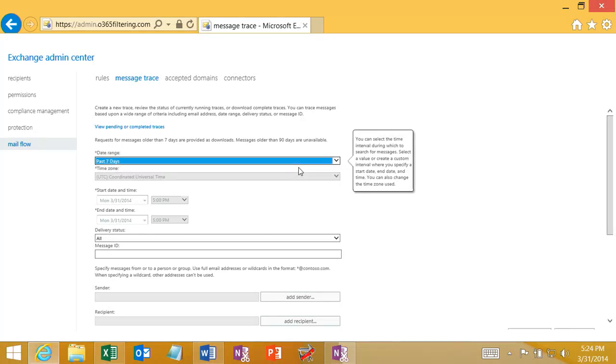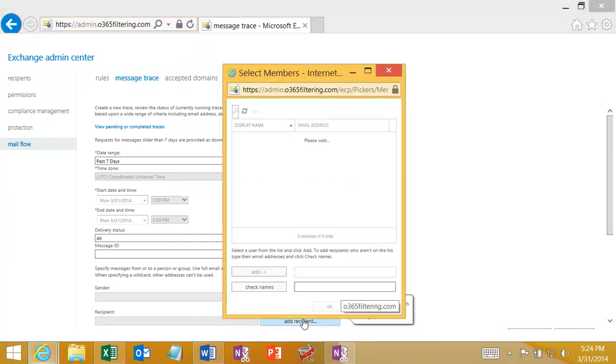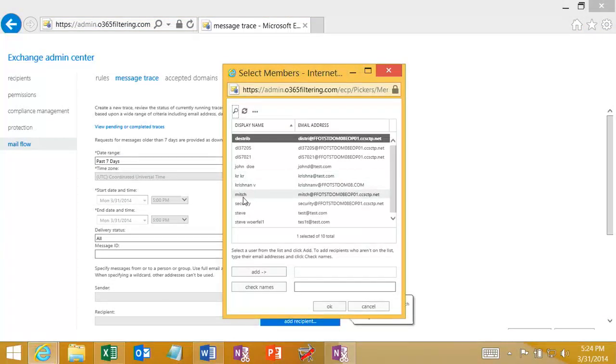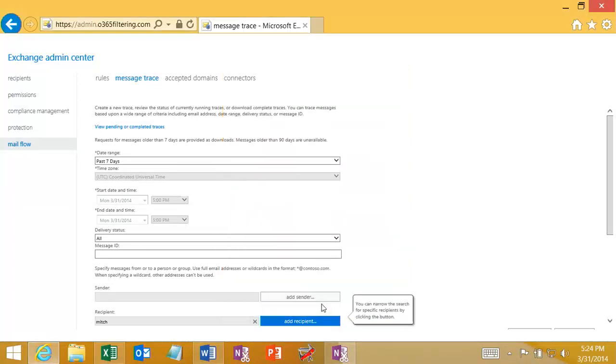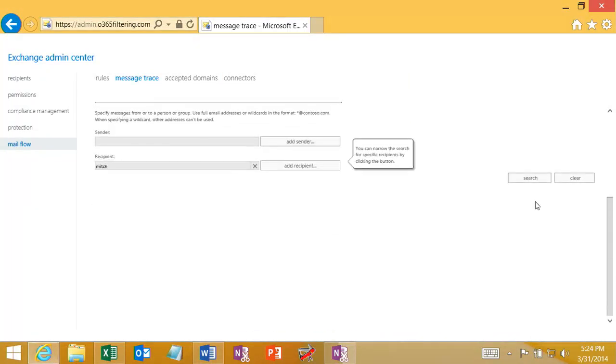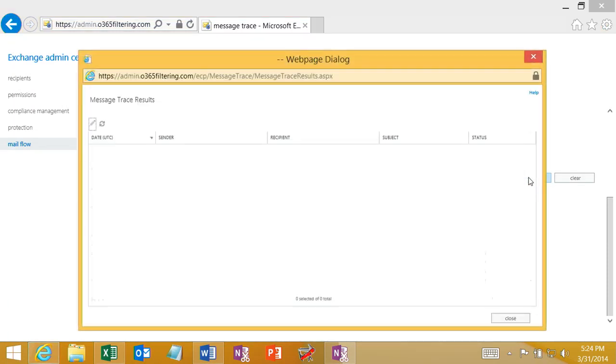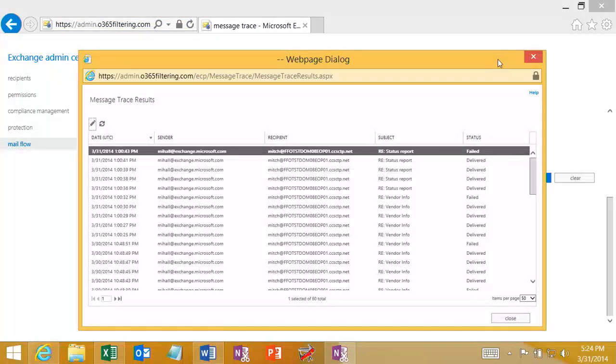Or you can do the custom boundary as well if needed. And then you would come here to recipient, and I'll choose Mitch, I'll add him here, and I'll say search. And this view gives me the view of all of the mails that were supposed to come to Mitch.